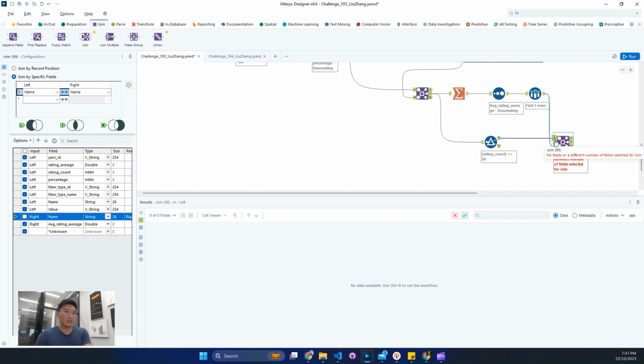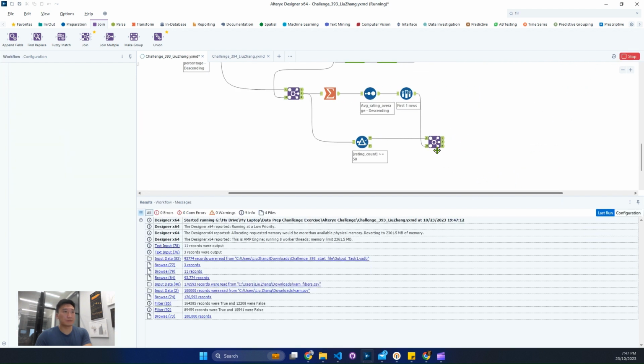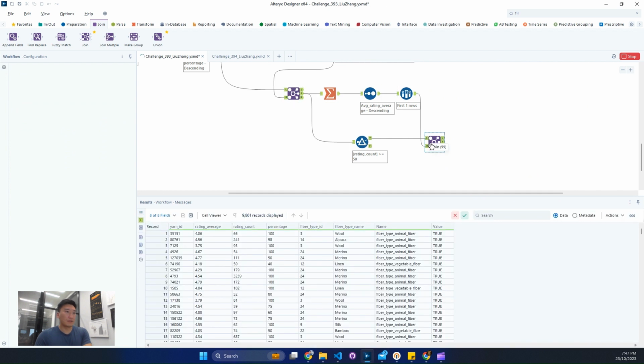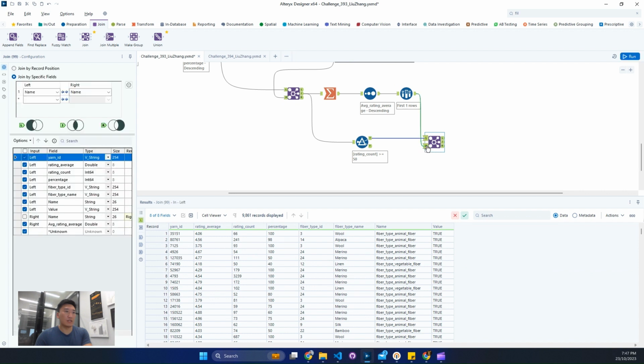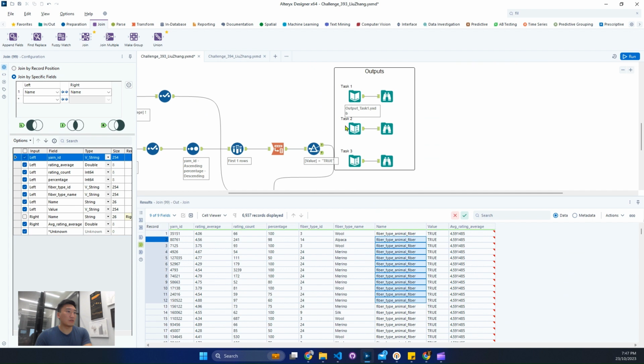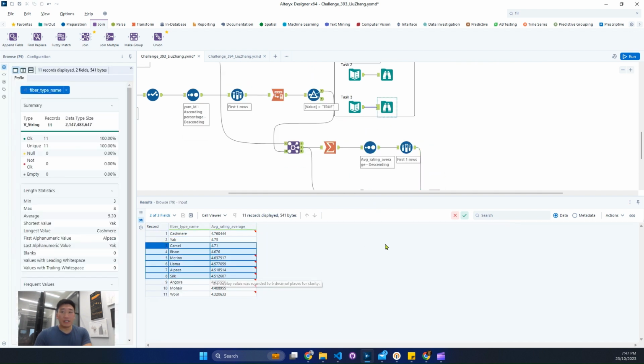Probably just run the workflow. So left hand side is name, right hand side is name, filter, that's fine. So reduce everything only to the animal fibers.